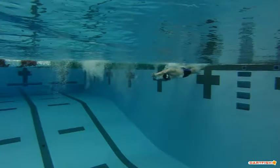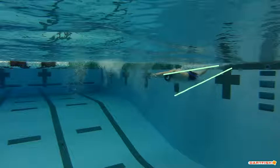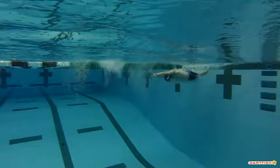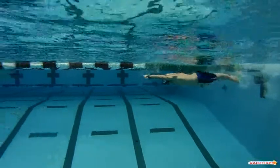Nice tight turn, and good push-off, but your push-off is really shallow — you're on almost a flat line, just a little bit below the surface of the water. We want to be down a little bit more; get a little deeper on that push-off for the kick out. The water is moving at that point and kind of working against you when you're that shallow. You do a good job of keeping that upper body very stationary and driving your dolphin kick out through your hips and not using your shoulders and arms, which is really good — but it's just really shallow.